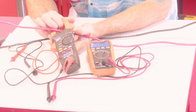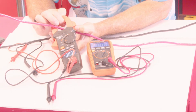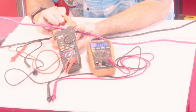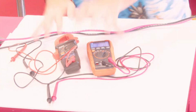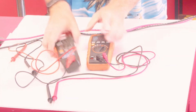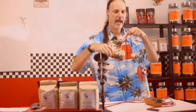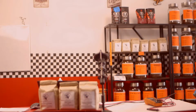Are there times where I said, I wish I had one? Sure. I'm addicted to the toys. I'm addicted to all parts of building the system and maintaining it and everything. But this is number one. You cannot get along without this device. You're going to have it, and there is no substitute.